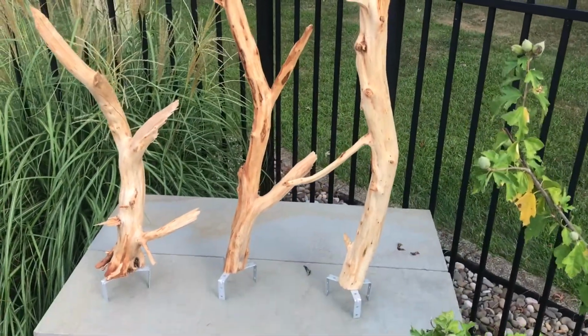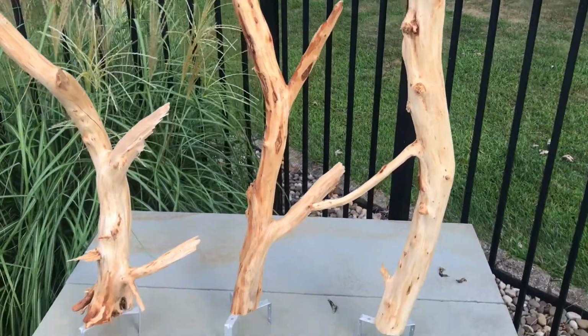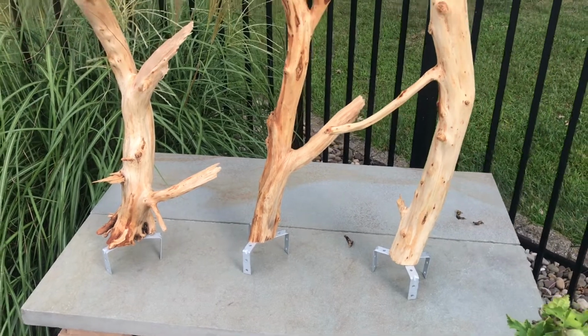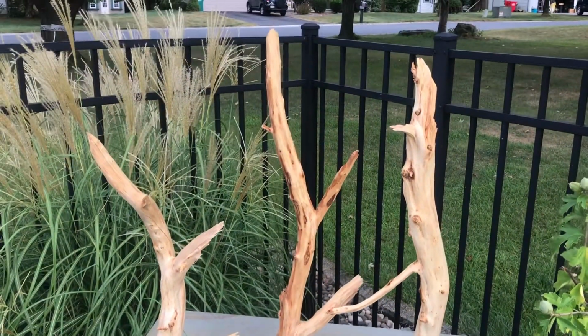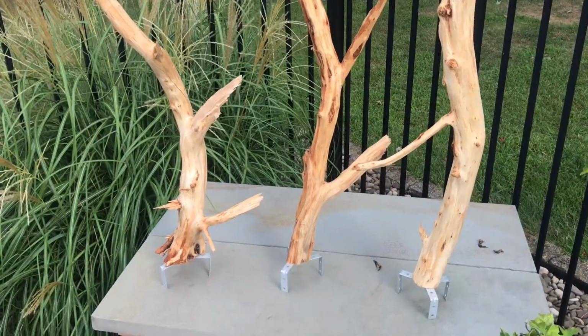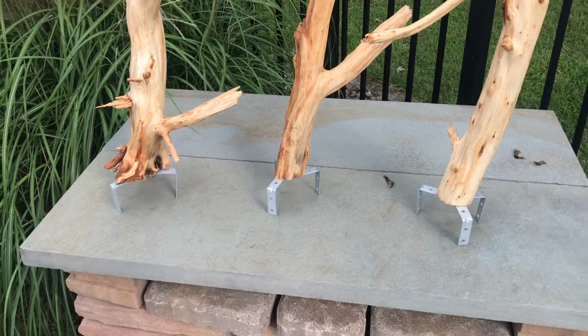And we're going to preserve the wood. We're going to use some lime sulfur, bleach it out, preserve it. And then we're going to get a really nice juniper to graft onto there and get them potted. So I hope you like that. I've never seen anybody do this before with the bracket setup. If you have, please let me know.